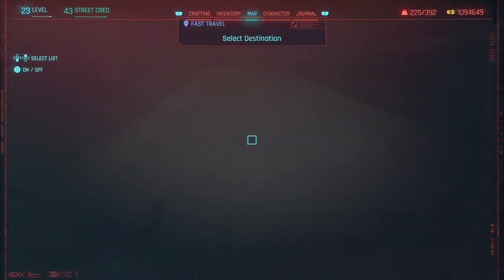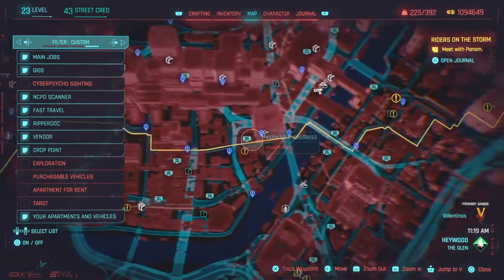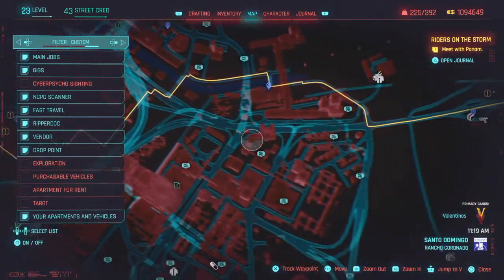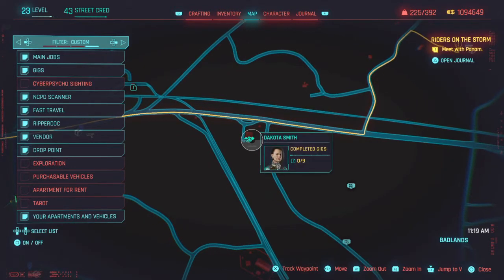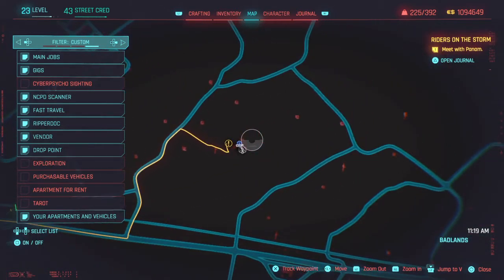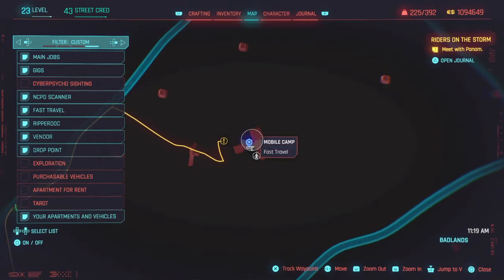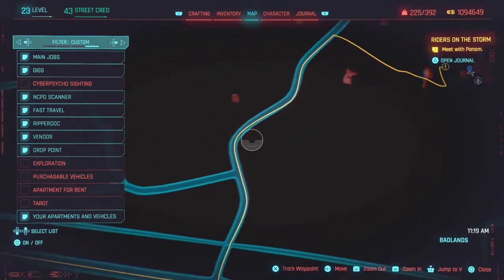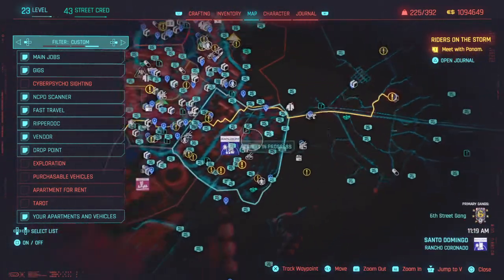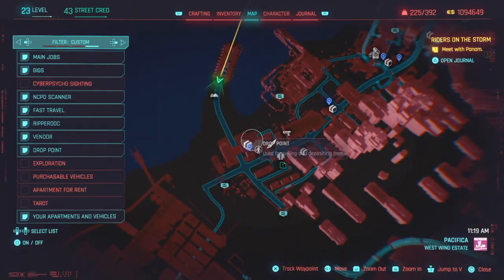Okay, where is she? Wow, that's very far. Okay, Dakota South. Whoa, where is this place? Okay, we can travel to, what's this? Mobile camp. Okay, let's go to a, where are we? Let's go to a place where there is a close, okay.